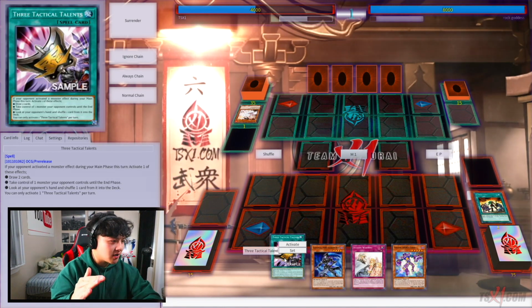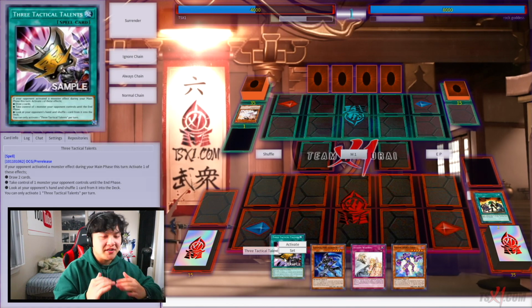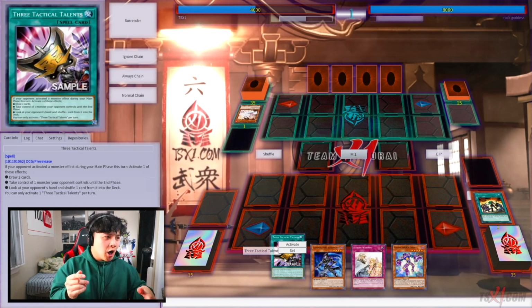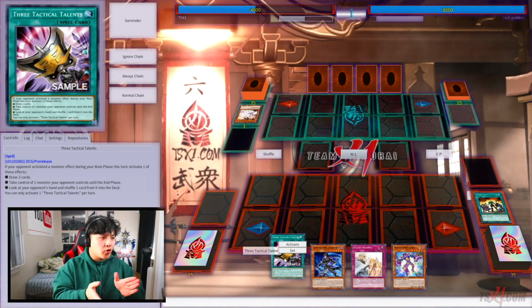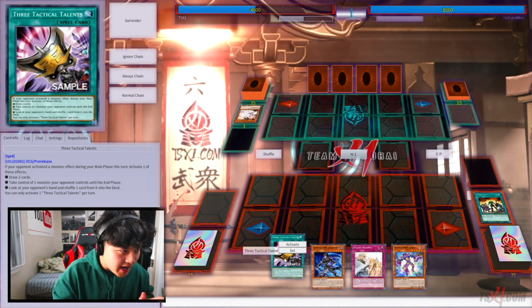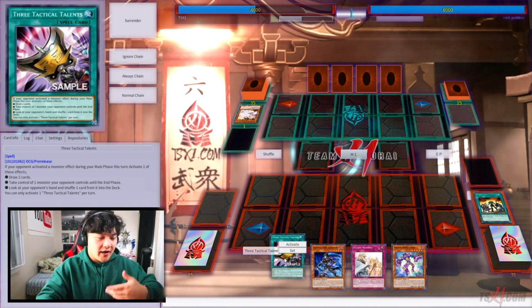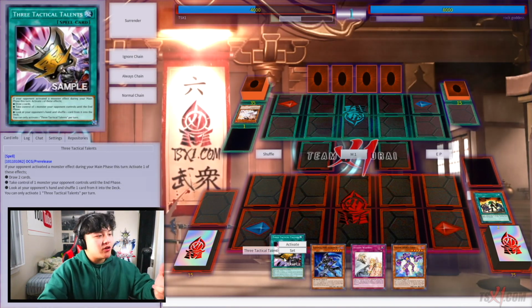So basically, you don't know what this card does. If your opponent activated a monster effect during your main phase this turn, activate one of these effects. You need to bait out your opponent, which is kind of unfortunate for this card. If your opponent doesn't have anything to stop your negation, this card essentially becomes a dead card in your hand. But for this scenario, he Ashed us, which is absolutely perfect. We paid half our life, he Ashed us. Now we can activate Three Tactical Talents.